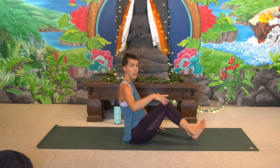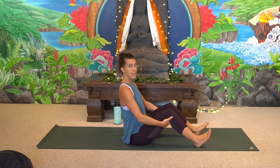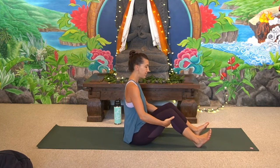And then come to center, grab behind the legs. I'm going to turn to the side just so you can see what I'm doing, but you can stay as you are. Pull on the legs and allow the spine to lengthen. Feel how the shoulders can draw down the back, but not with any tension. In fact, wiggle around a little bit to make sure you're not gripping too tight. Take a couple of breaths.